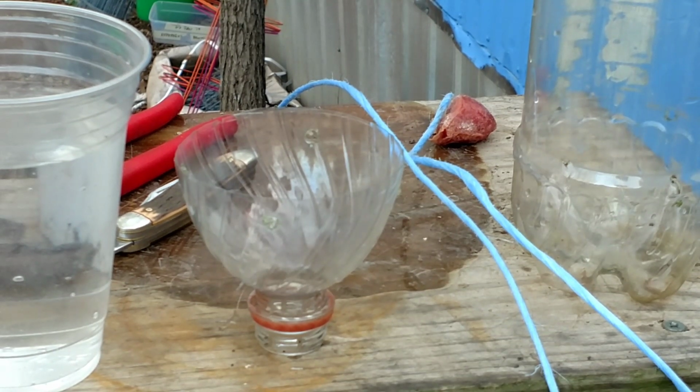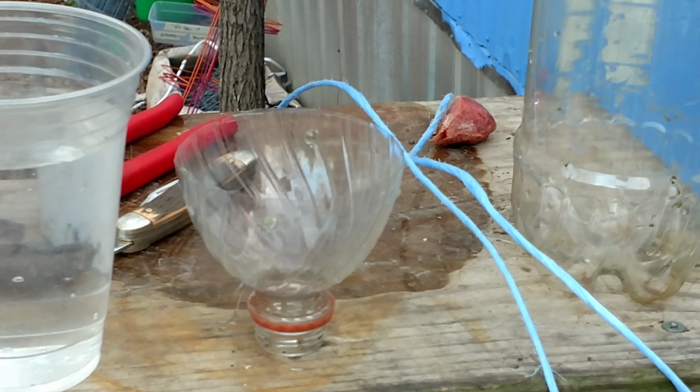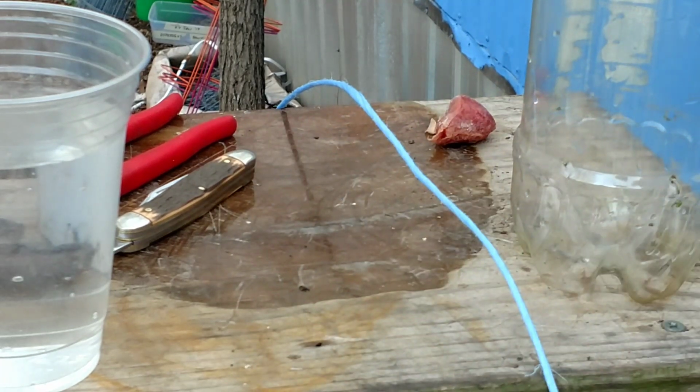It helps pretty good. And we're going to actually bait it for spring because later in the year they'll be attracted to a sweeter smell. But right now we're going to bait it with a piece of chicken gizzard because they like the meaty smell. But anyway, we'll start here.